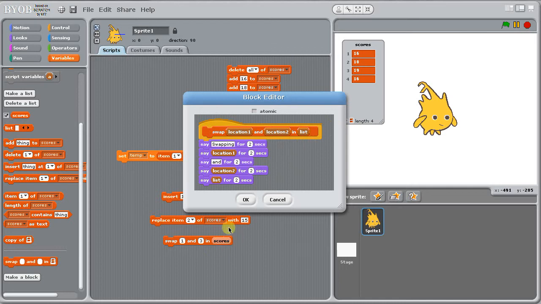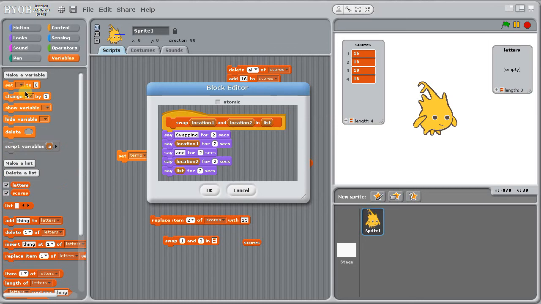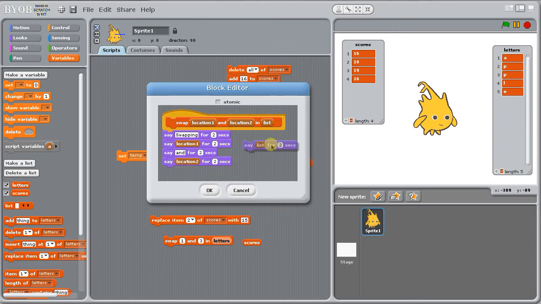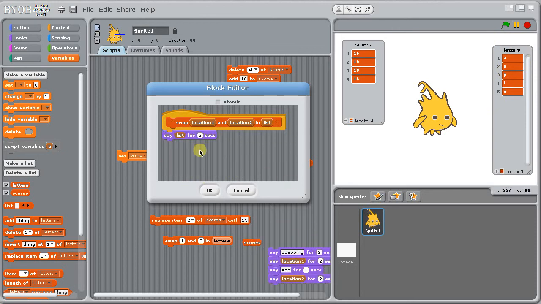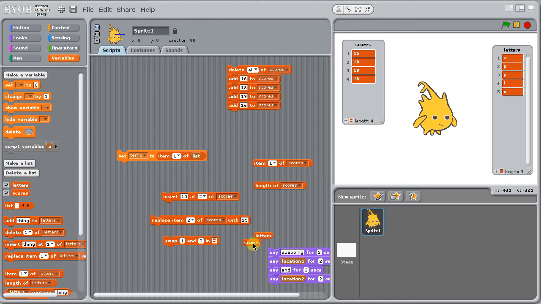Now, the advantage of doing it this way is I can use this same block to work with any list. If I have some other list, let's call this letters, and I could in my letters list have maybe A, P, P, L, E. I can use that list and pass it into this same function, and now when we say list inside this block, we'll be talking about letters and not scores. I'm going to get rid of the other stuff here and just have him say which list he thinks he's working with. He knows, oh, I'm working with the letters list. If I switch it to scores, he knows he's working with that list.